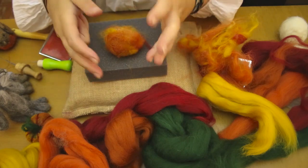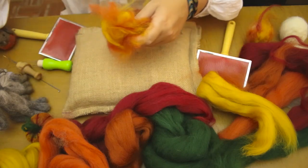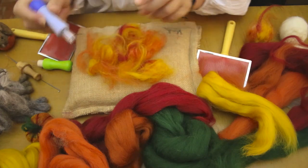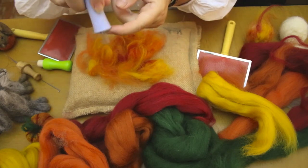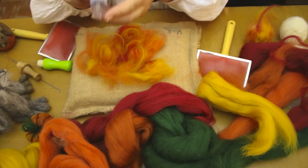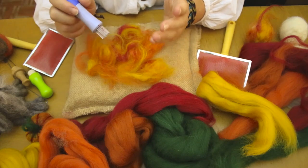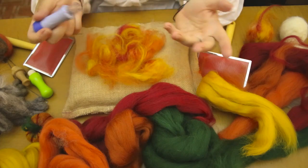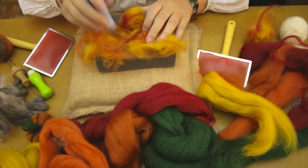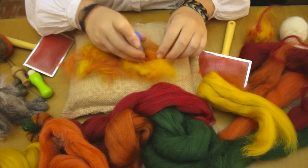As you pull it off you get all those nice blends. You could just use mustard if you want — one color, orange or yellows or rusts — but I really like blending the wools. At this point you can just roll it round like this and start to felt it on. It needs to be quite loose because you want to get that fluffy pumpkin-ness when it's finished. If you want to really speed up the process, this is called a punch tool and this one has seven needles in it with a guard, which is really good for kids. It's my go-to for all my flat felted pieces. This works best on a rice pad.